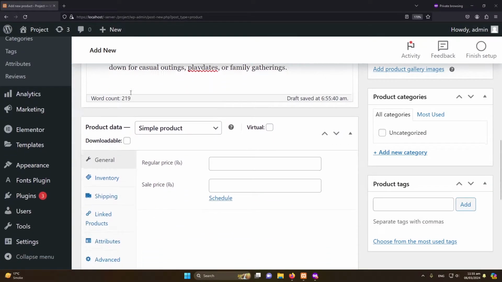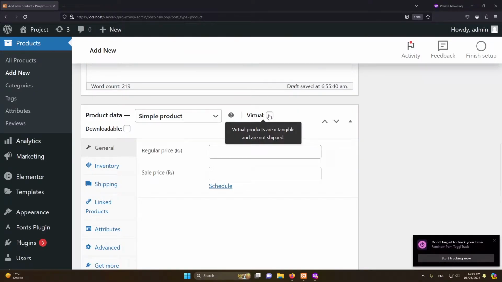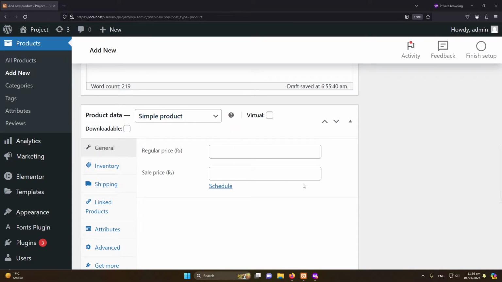After writing the description, scroll down and here we have one more important part where you can add product settings like price, which type of product you have, shipping method and this type of stuff. First of all, you can also select virtual or downloadable if you are selling a course or some PDF file, this type of stuff. But I'm not going to select these options because we are supposing that the t-shirt is a physical product. So first of all, I will type here the regular price.